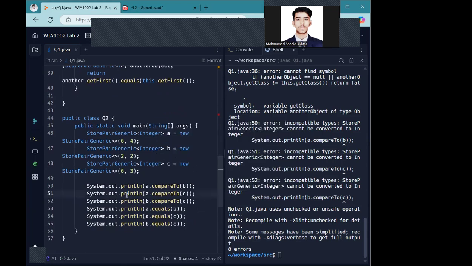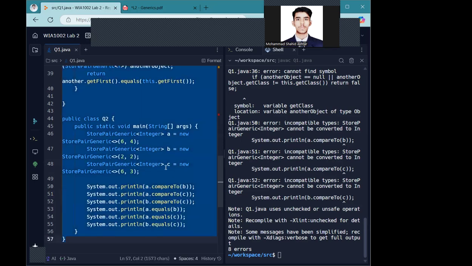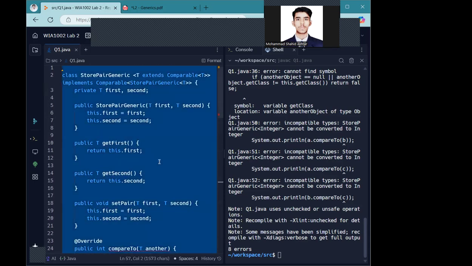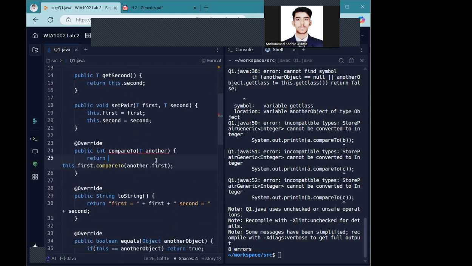51. Let's see. Our comparison class. So in the comparison class, we check. We just do another dot first.